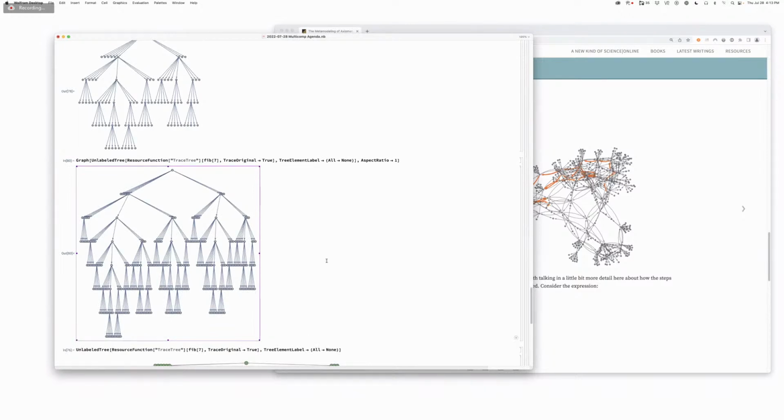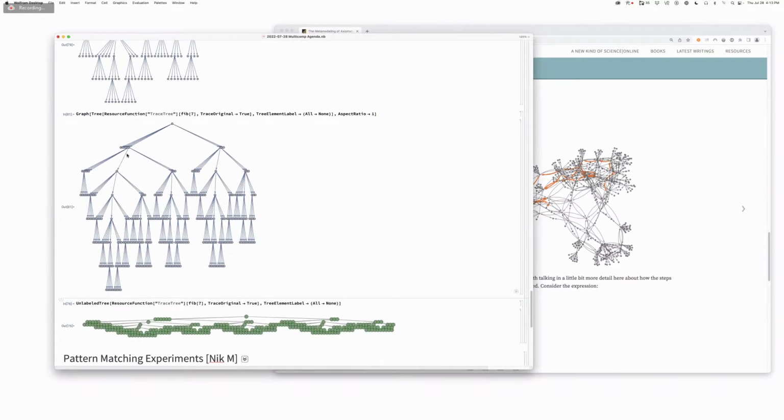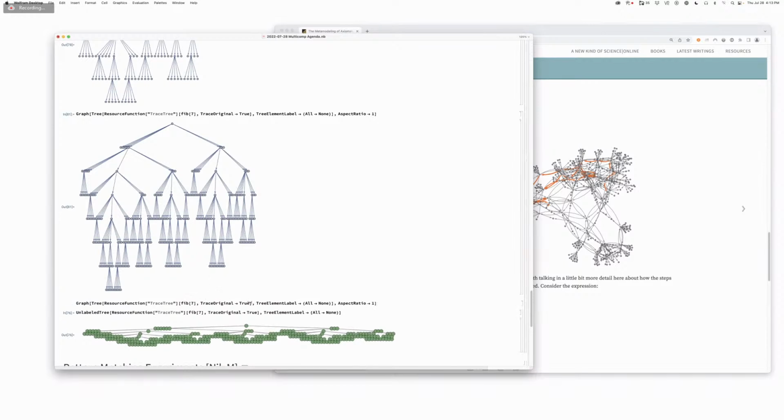And what would this look like multi-computationally? Go ahead, what were you going to say? I was saying I would need the labels. The full labels. Mm-hmm. I mean, we can certainly get, well, that didn't even do that. You also have to get rid of the tree element label. Yeah, I know. We can do it, but it's going to make a big mess, right?